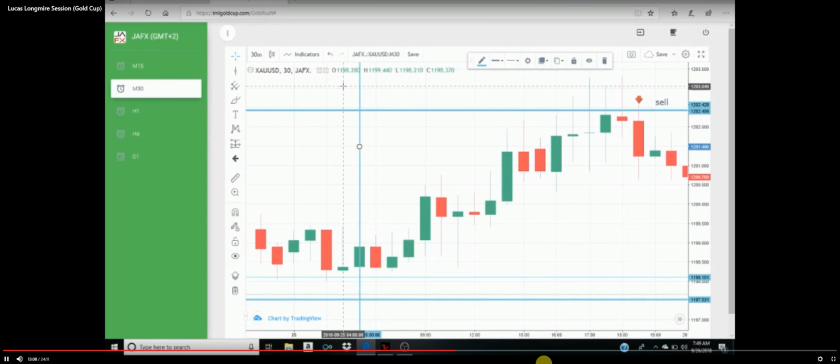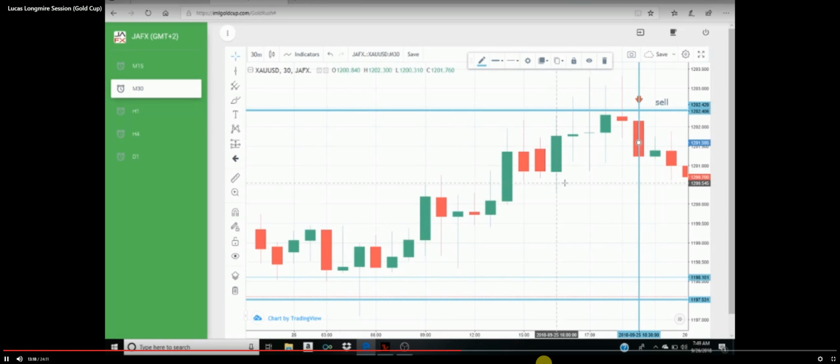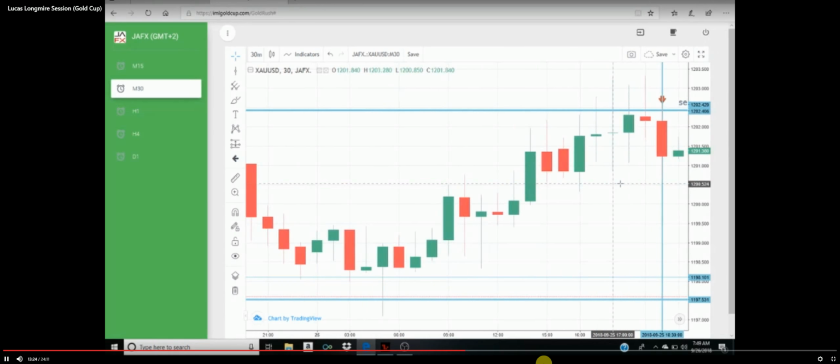So for instance, I want to go over this again. Just understanding where you would be entering when the signal comes out, when the trade alert comes out, right? So right here, you'd get the notification to your cell phone. Like I said, it's going to be through text and or email. You're going to get notifications to your phone when to enter.